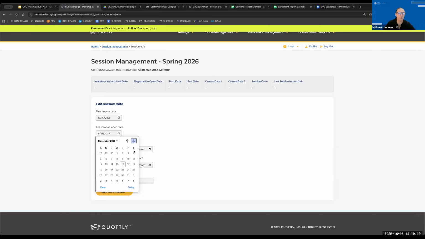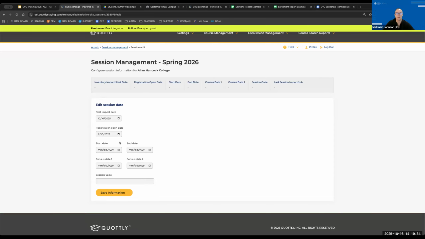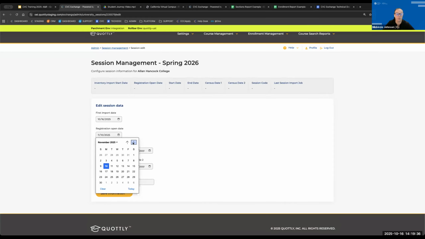So let's say Allen Hancock says, okay, they can search for courses October 16th, but they can't actually register for them until November 10th. So they're going to go in and put those dates. They're going to go add the start date for the spring term. Oh, sorry, this should be for 2026, excuse me. If we're actually talking about the spring term, we would set this registration date for whatever you want that spring term to be. And then the start date for the spring term, the end date for the spring term. And then the census date is optional. That's more just for your information if you wanted to insert that. But again, we go through each of these items that are required and by what kind of stage in implementation you are. And of course, our support team is available to help at any time as well.